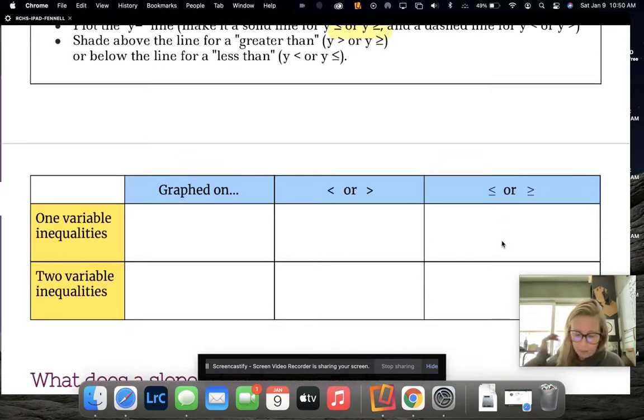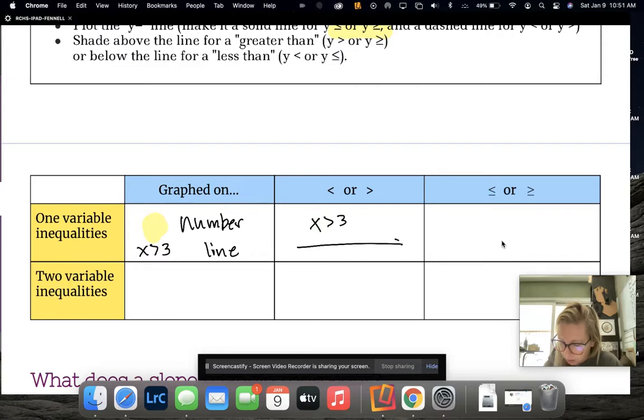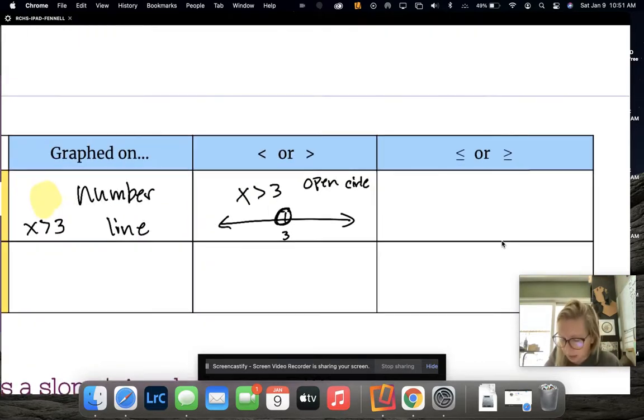All right, so one variable inequalities, we're going to graph those on a number line. Let's actually get a pen here. Number line. Okay, so that would be something like x is greater than 3. Well, if you graphed x is greater than 3 on a number line, you'd go to your number line, you'd put 3 in the middle because it's the most important, and we'd use an open circle. So this is going to be an open circle. Right? And then x is greater than, values that are greater than would be like 4 and 5. So that's the area we're going to shade that direction, right?